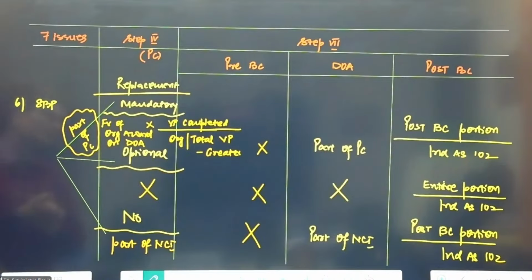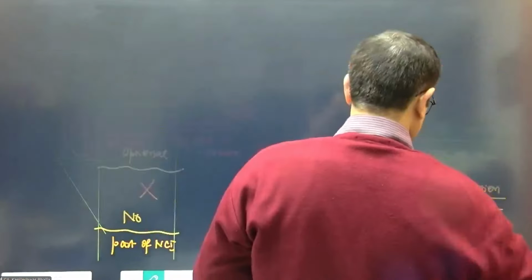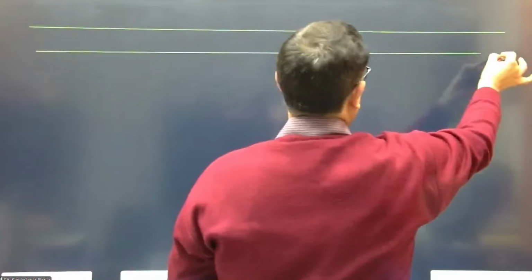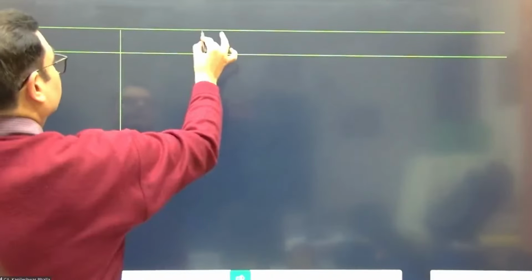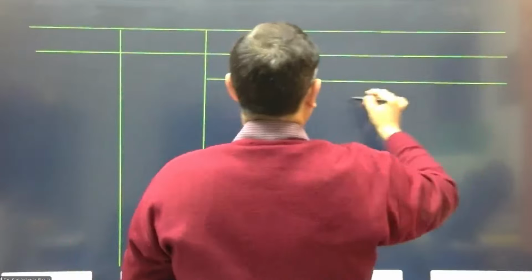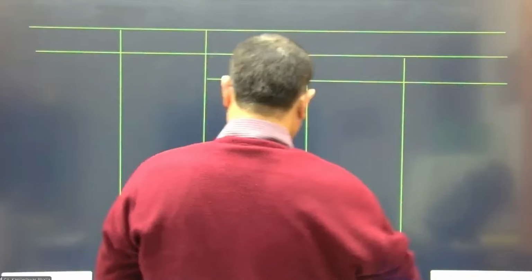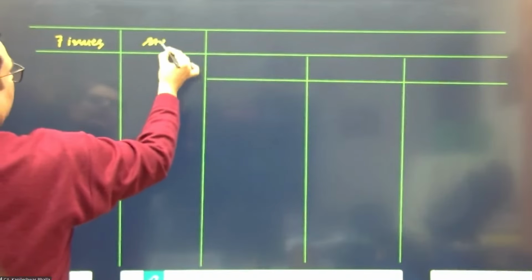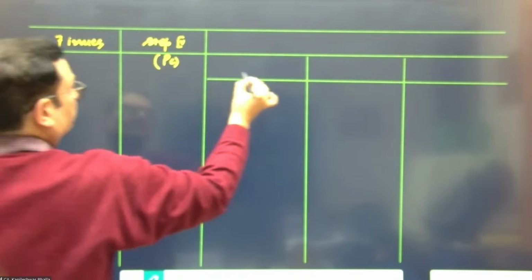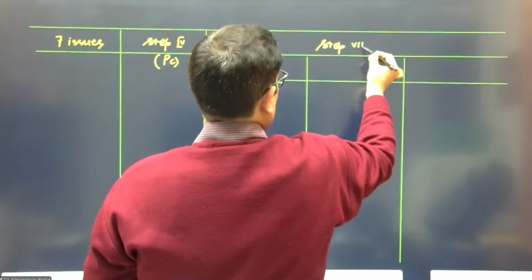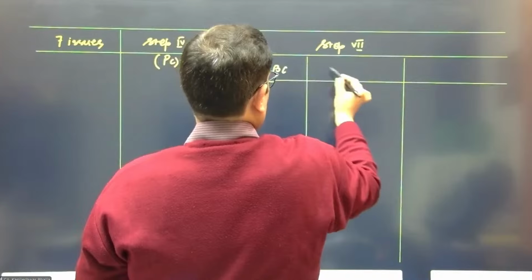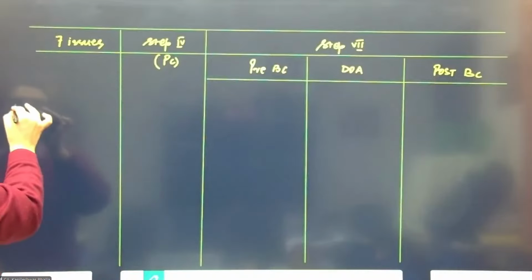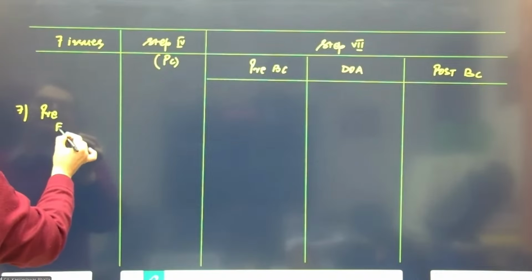Wow. So now let's come to the 7th issue in the list. So let's go to the 7th issue. I think this is one of the longest mind maps in terms of the standard. And this is now pre-existing relationship. Then I think we'll start doing questions on this area. So 7 issues. Step number 4, purchase consideration. Step number 7, pre-business combination, date of acquisition, post-business combination. So now we come to the 7th issue, that is pre-existing relationship.